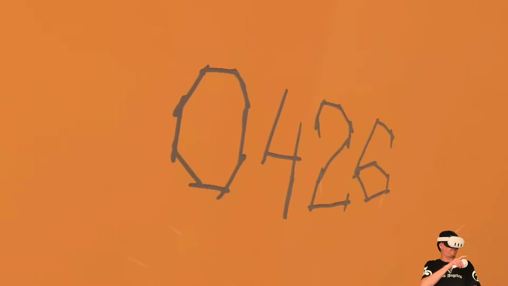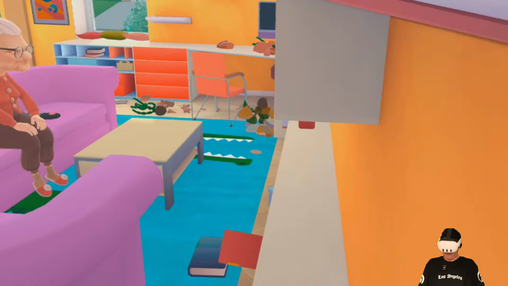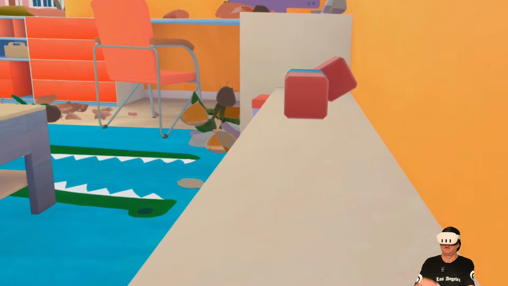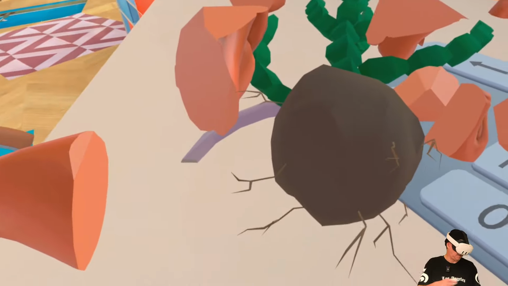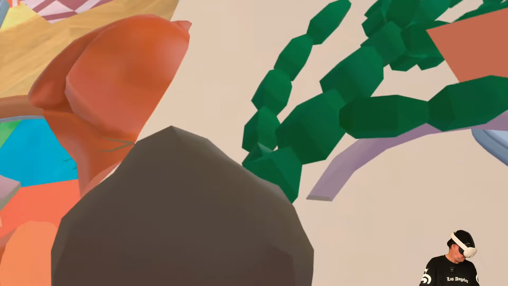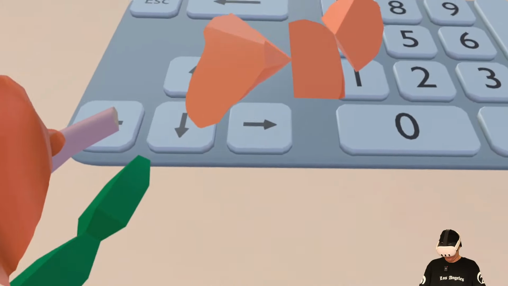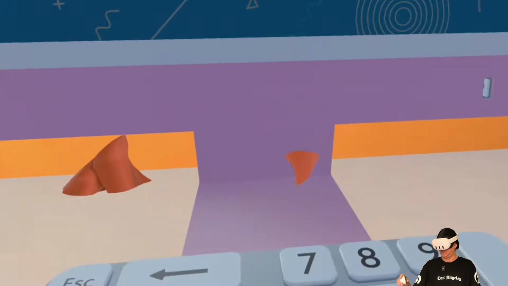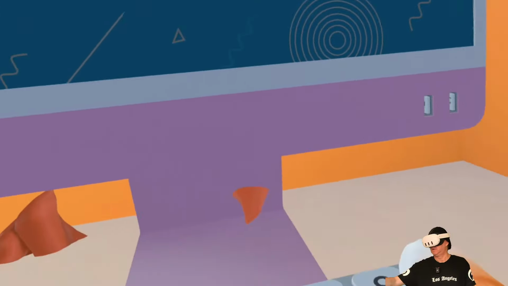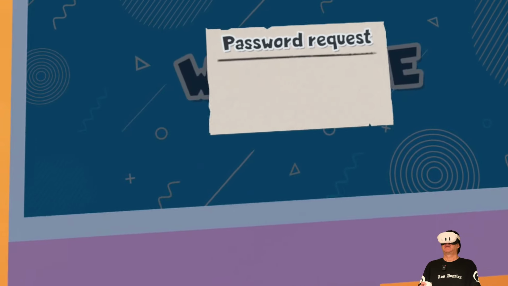What's that code for? That must be for the computer. 0426. 0426. Oh, 0246. I made a mess though, look. Oh, 0246. Oh, 0246. Access denied.